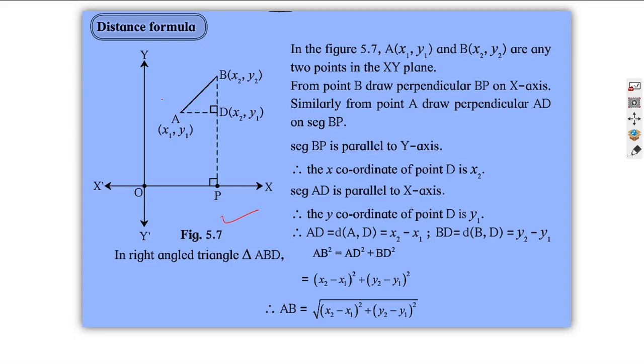As far as the point A is concerned, we can write x1 from the x-axis, y1 from the y-axis, some number. We are not bothered about how much it is. As far as B is concerned, we can consider x2 as its x-axis value, y2 as its y-axis value, which is here. These are the 2 points, and we have a line segment AB here, you can see.